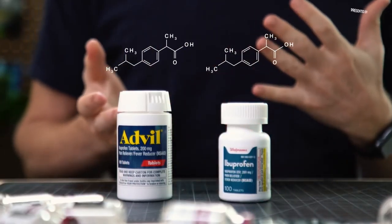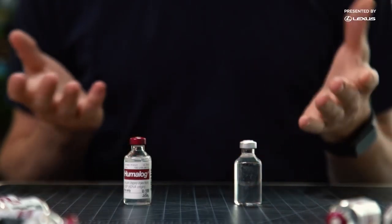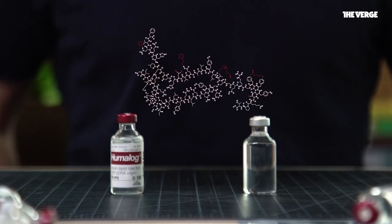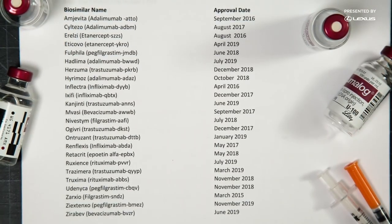When you think of generic drugs, you might picture Advil versus ibuprofen. These are small molecule drugs that are relatively easy to produce in a lab, and it's easier to convince the FDA that they're carbon copies of the original — same active ingredient, absorbed into the body at just about the same rate. But insulin is different. It's a compound called a biologic. Biologic drugs are more complicated — they involve living organisms, and it's harder to come up with an exact replica. That means it's nearly impossible for a competitor to create a generic insulin. Instead, the FDA has begun approving biosimilar drugs, compounds deemed close enough to the original to have the same therapeutic value. But the process is more stringent. In the past decade, only 24 biosimilars have been approved by the FDA, while thousands of generic drugs were approved in roughly that same span. In short, the insulin market is paralyzed by patents and legal hurdles, so it's overwhelming for any newcomer to challenge the big players.